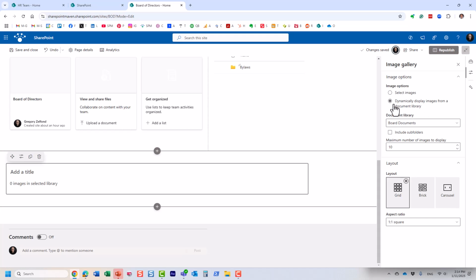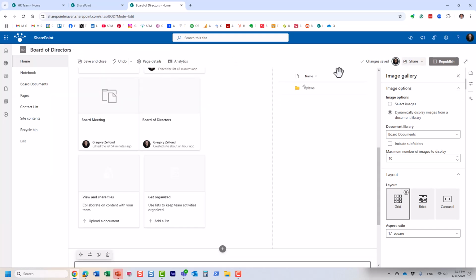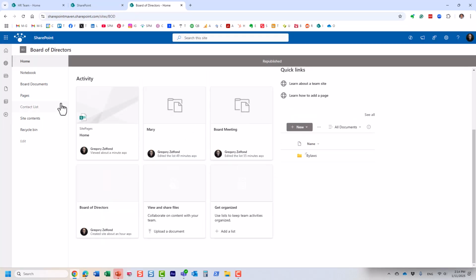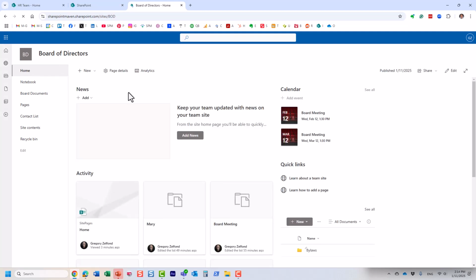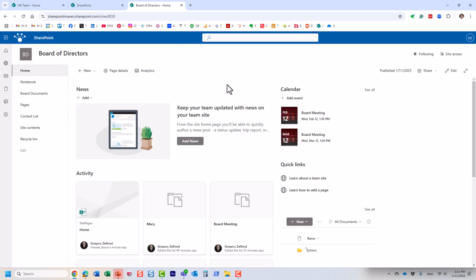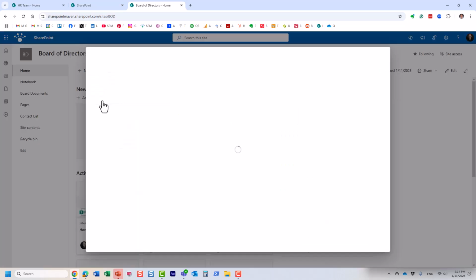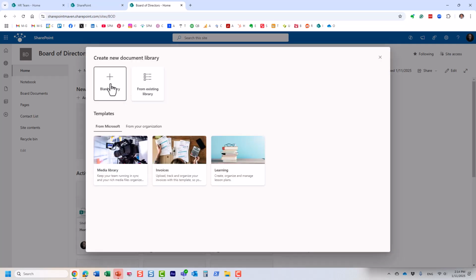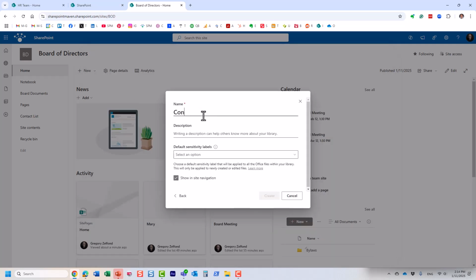So let me show you how to do that particular option. For that, let me republish it for now so we don't lose the changes. But for that, we are going to create a dedicated library for a specific event. And let's just say new library, and it's going to be a library for some conference.